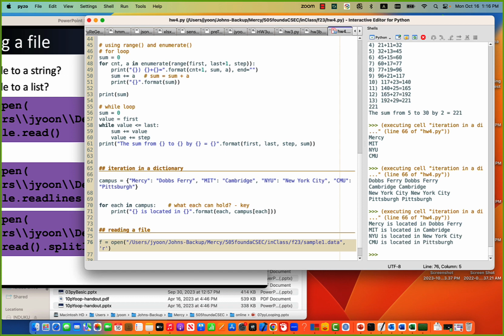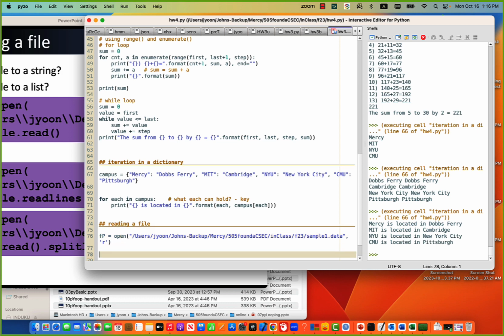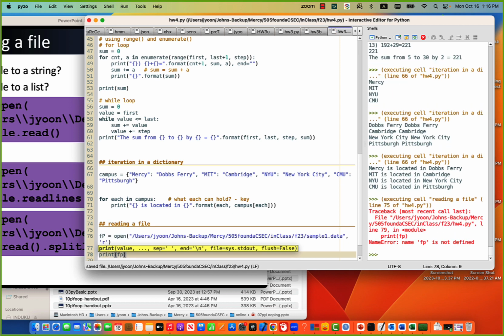So f equals, this open is a function, and the result of that evaluation is a file pointer, and that file pointer is assigned to f. Let's say fp, so file pointer. And then you can simply print that file pointer, see what happens, and run it.